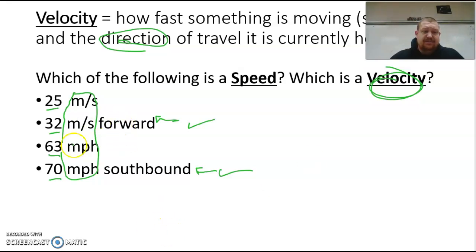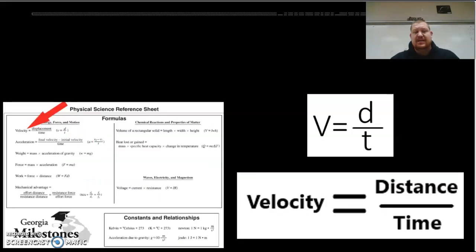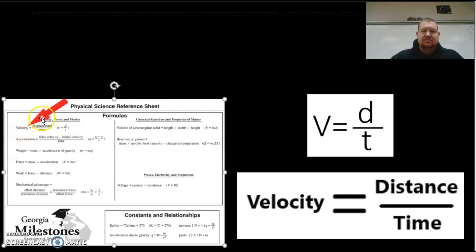All right, moving on. So our formula for speed, you can see it right there at the top left of our formula sheet. So if you forget it, it's right there for you. Don't worry, it has both versions. Now right here, it'll say displacement. Here I have distance. Displacement and distance are different, as we discovered, but for our purposes, if you're given a distance and not a displacement, just use the distance.